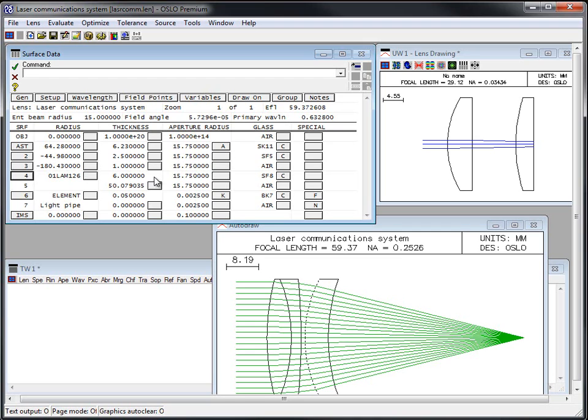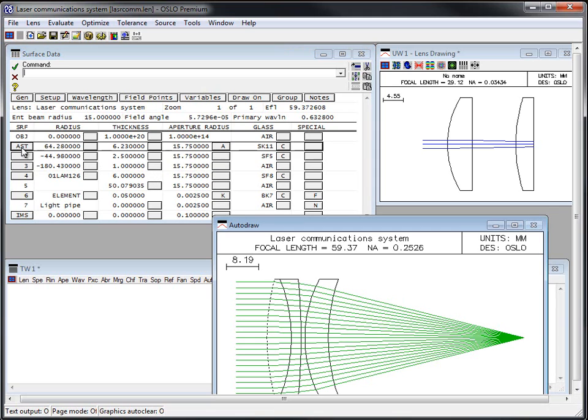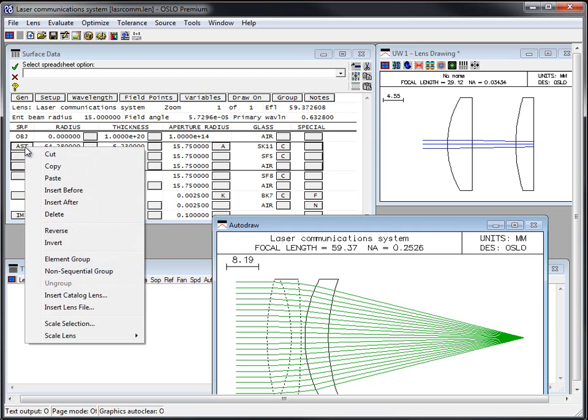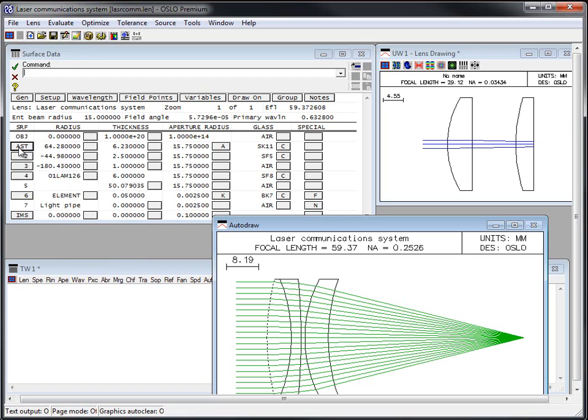There's also, somebody might ask, how would I go from this to a catalog lens if I have these three and I have a doublet? The way I go about this is I try to optimize my way into being close to what that catalog lens is, and then I just go and literally replace it. So what I would do here is I would pick the catalog lens and then I would delete this lens out and make sure that my spacings stay the same. So I'm not going to show that in practice, but that's one way to effectively fix to a catalog lens in the program.